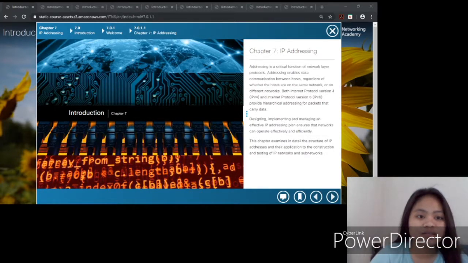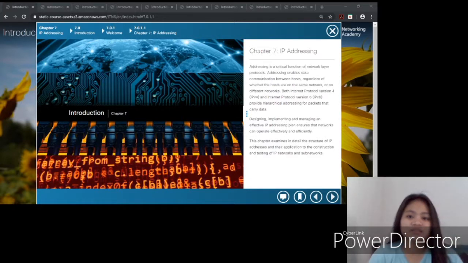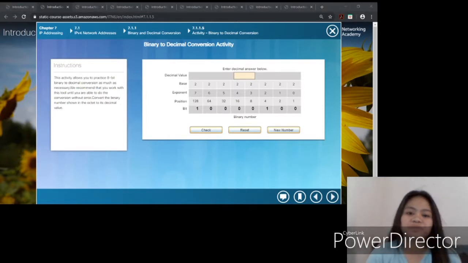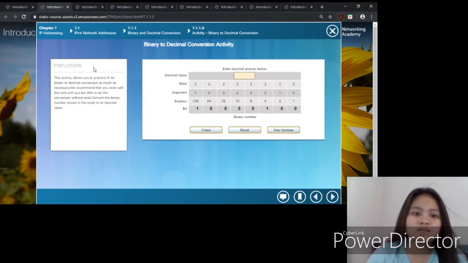So let's answer the activities in Chapter 7. The first activity in Chapter 7 is the binary to decimal conversion activity. The instruction: this activity allows you to practice 8-bit binary to decimal conversion as much as necessary.